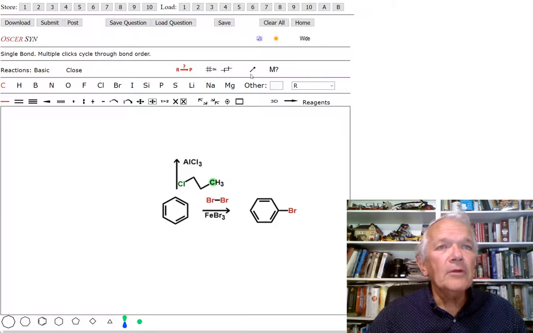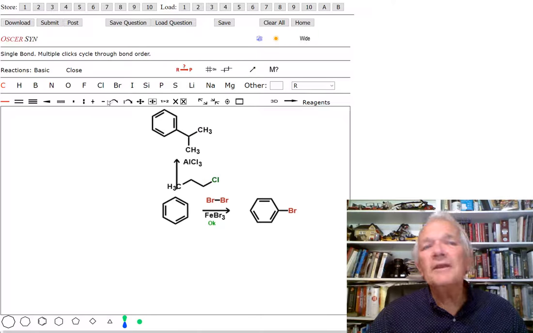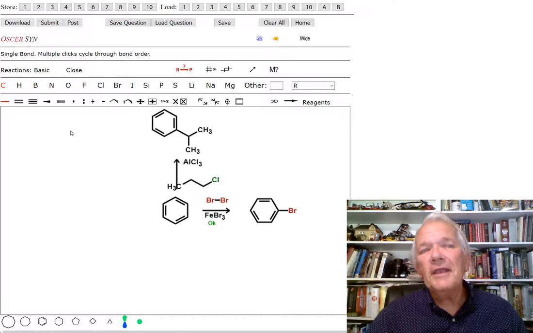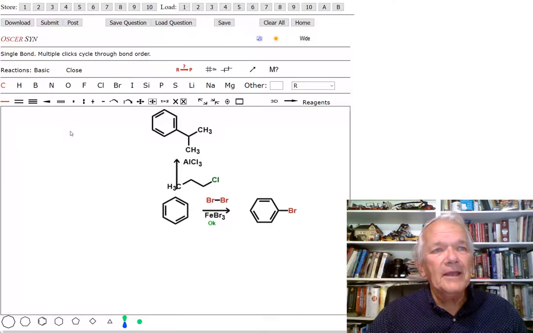Ah, I didn't draw that very well. I can redraw it. Okay, Oscar, straighten it out for me. And of course, we get a rearrangement because you can't have a primary carbocation.